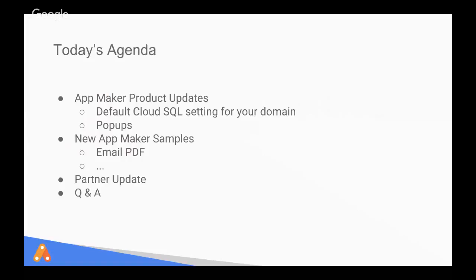And today, what we're going to be doing is providing essentially a set of updates for you. So I'm going to walk through the Cloud SQL settings that are fairly new and give you some information on how to go about updating your Drive Tables applications over to Cloud SQL. We also have a fairly new feature that we'll step into a little bit more closely. That's the Popups feature, and we'll be walking through that and doing some demos. And then we'll also show off some of the new samples that are in development. One of them is the email PDF, and we might even have a few more that we can show you. And then finally, we have a partner update.